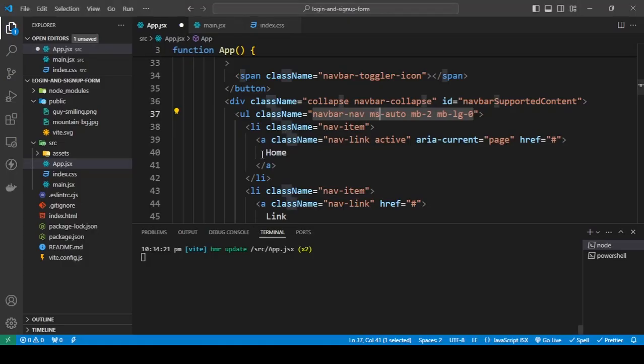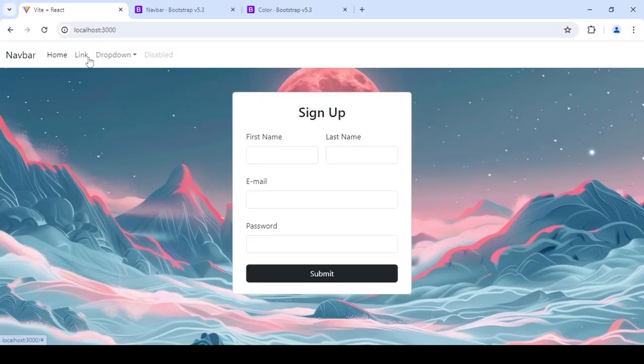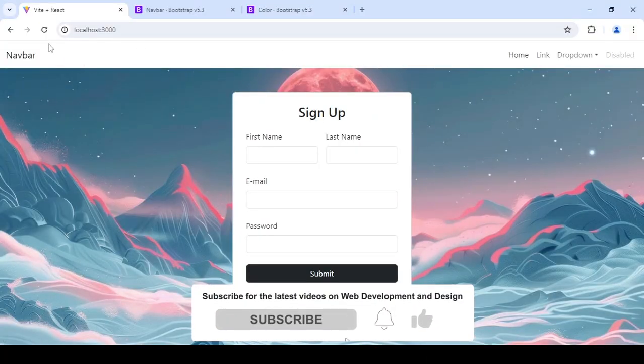Now I've changed it to ms, so that means take automatic space from the start, which I'm gonna save, and now you can see I'm taking automatic space from the start. Okay, and that is how spacing works in your navbar.